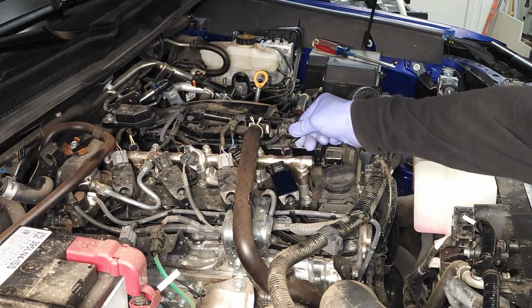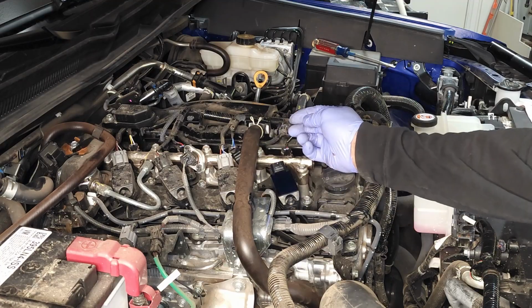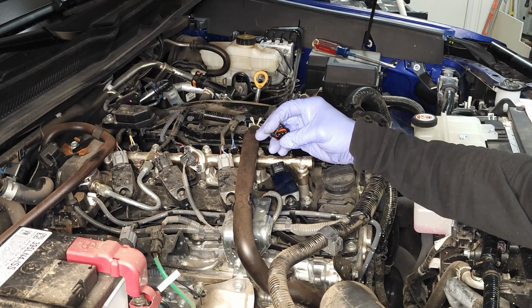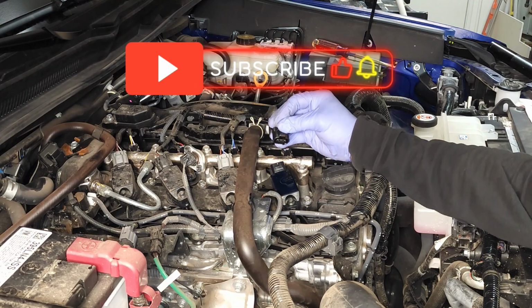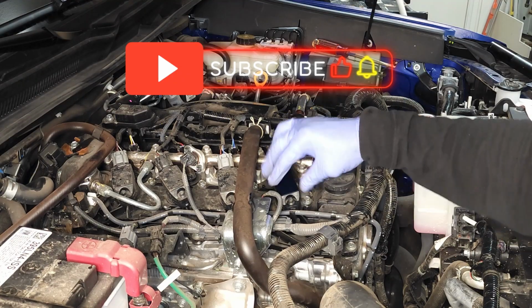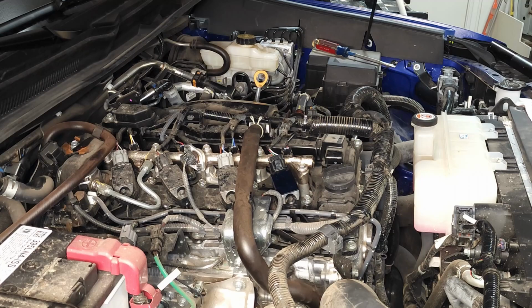Now, I'm looking at my electrical connector. I'm going to look at my rubber gasket for the electrical connector. It is not deformed. Female connectors are nice and straight. I'm going to go ahead and slide the connector on and listen for the click. Give it a tug, and there you have it.